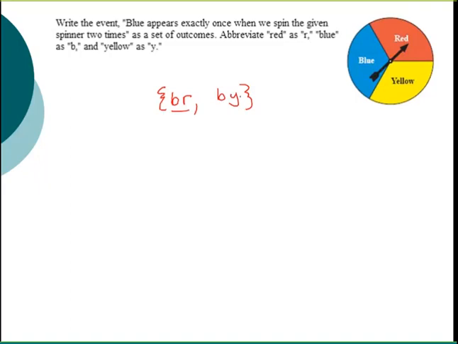I guess, does order matter here? Technically we could have got red, then blue, and then yellow, then blue. Yeah, so we probably do need those extra 2 orders, because you're spinning it twice, and that's the way it could actually have happened. So this is my overall sample space, and the order does actually matter here for your spinner outcomes.